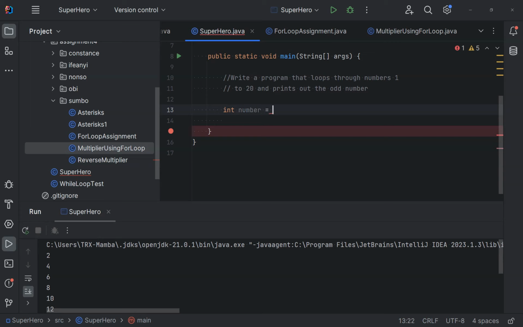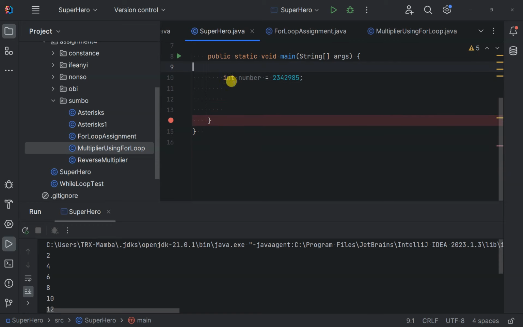So print the last digit of this number variable.